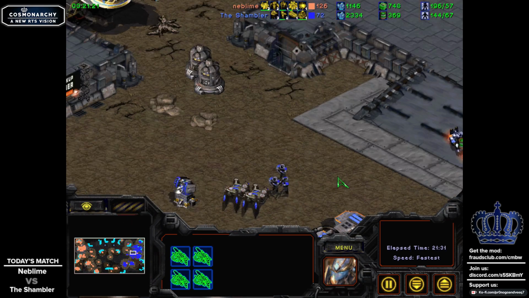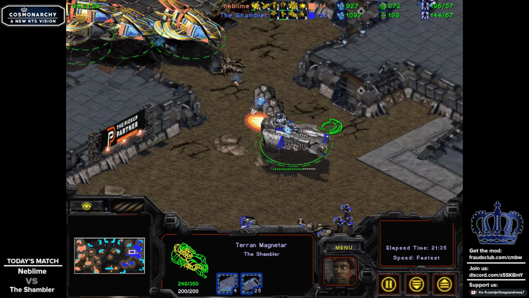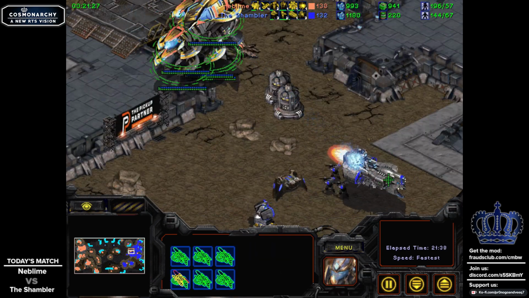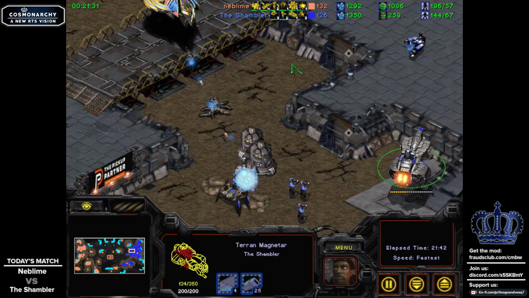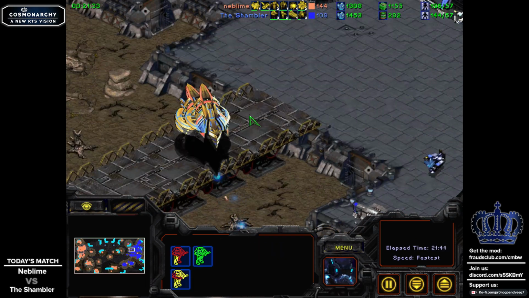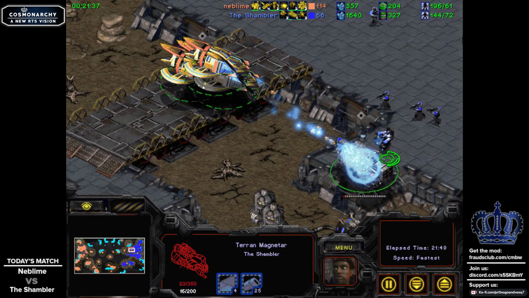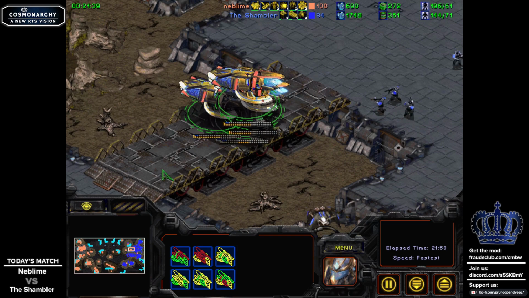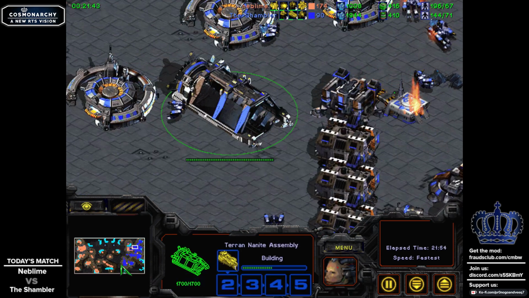He's not exactly sure what has happened to a lot of his units, and his first Magnetar is about to get attacked by these perfectly placed Empyreans. Now, it ends up surviving with about a third of its health. Karass over here is trying desperately to get in range. But Neblime is also aware of this, presumably, and he ends up suffering a Yamato anyway. So that's a healthy amount of damage onto most of those units. You do have to watch out for that.